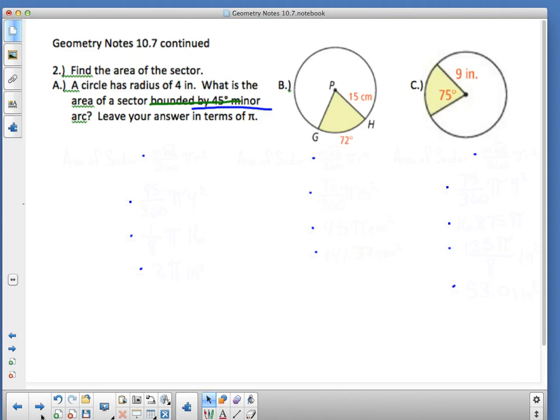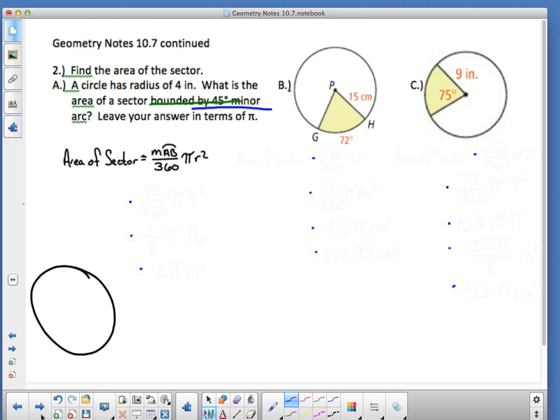Finding the area of a sector. It is just taking a formula, knowing what pieces you need, and putting them in. It's order of operations. Okay? So make sure you take and make a picture. I've got a circle. It's got a radius of 4. I have a sector that's 45 degrees. Or I can say a 45-degree arc measure or central angle of 45 degrees. They are the same. And keep in mind, those are the only two things I need.